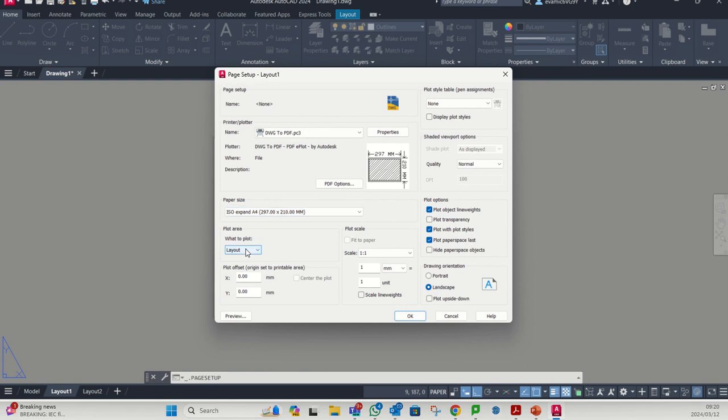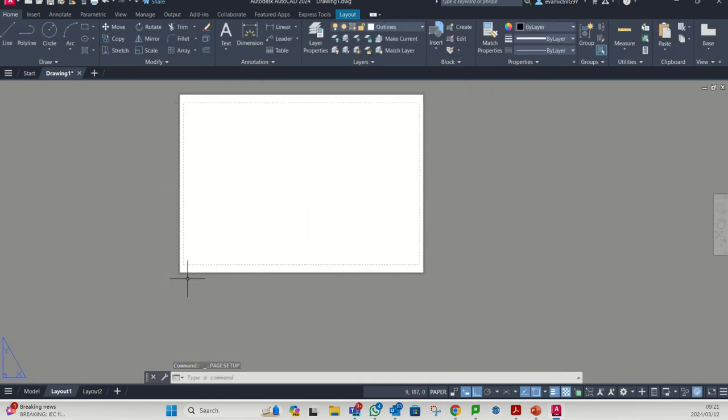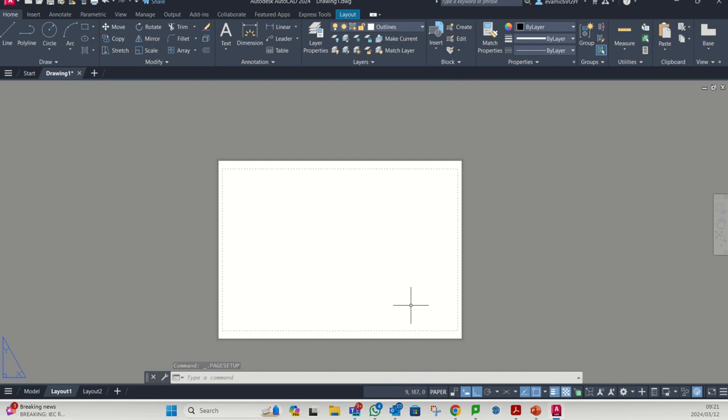The next thing we're going to do is go to layout. We're going to go to extents, okay? Then I'm going to center the plot, and I'm going to make sure that I'm on a scale of 1:1. And if you go to the top here, we want to make sure that we've got a CAD, right? Here we go. Now I'm going to press OK, and you'll see how we've enlarged the space on the page that we're going to use.